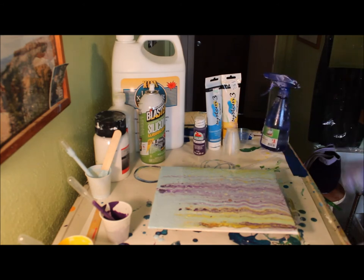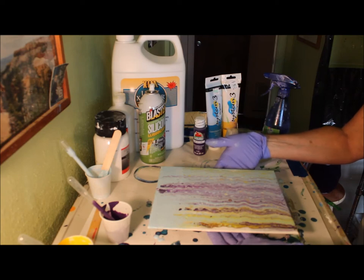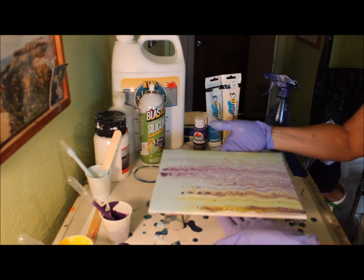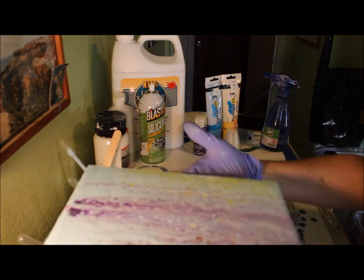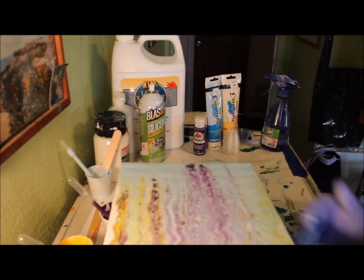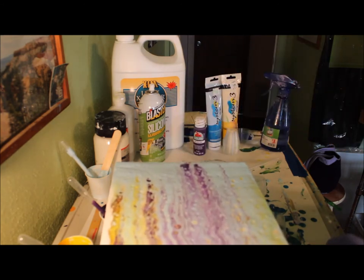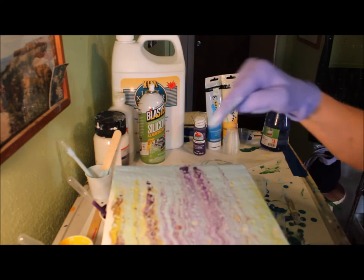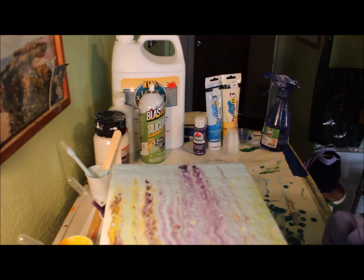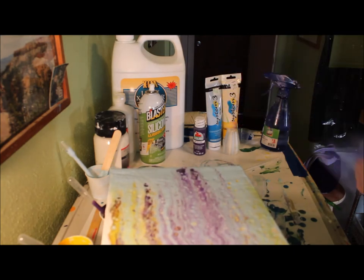Okay, now I just sprayed alcohol on top, which did cause the paint to separate some more. I don't know. I guess I need to wait and see how this dries and if it continues to do things. And see, I'm starting to get the lacing there, like where it spreads.